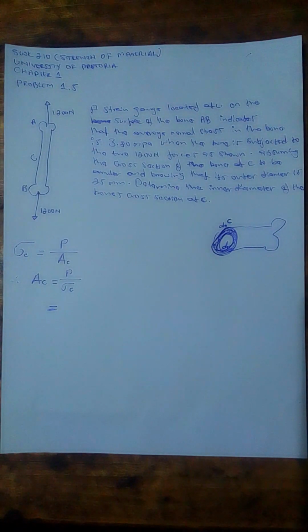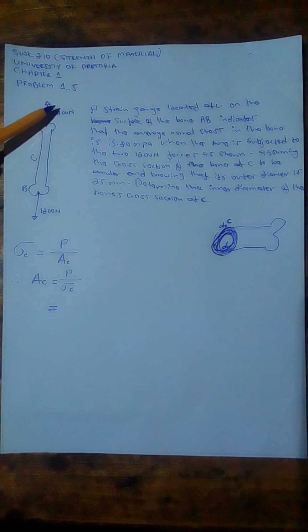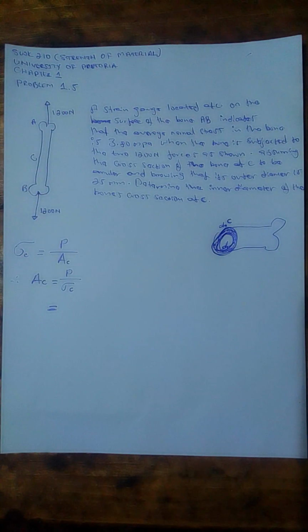We have two forces, one moving in that direction, but because they are balanced, we're actually going to take 1,200 newtons. Of course, in this figure, it doesn't really reflect some action up here, or it doesn't really appear to be like your Newton's third law, but in principle, it's actually the same thing, because this object is stationary, and there's one force moving in that direction and another pulling in that direction and making sure that it's stable. So with that said, the force that is acting in the bone is actually 1,200.